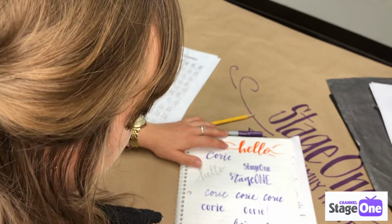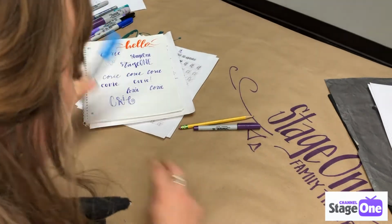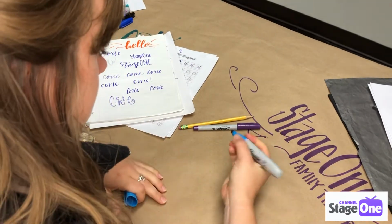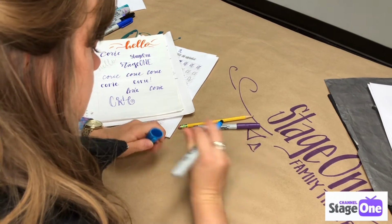Once your hand gets used to what it's doing, it's lots of fun. We'll do another cool thing on here. Let's see.